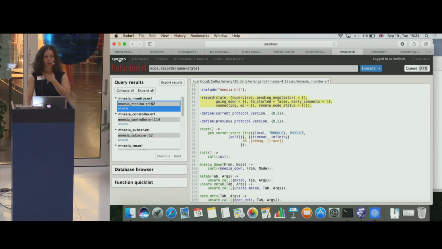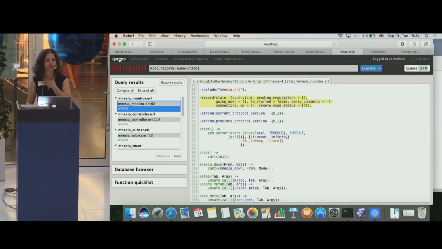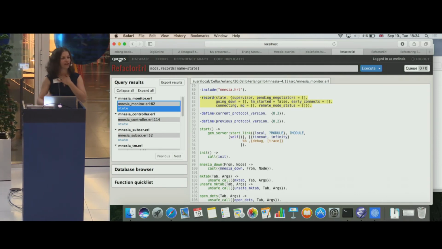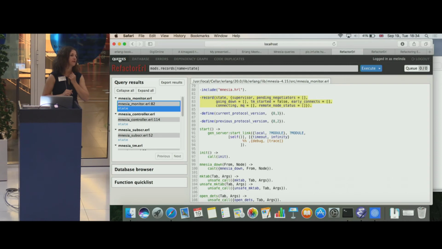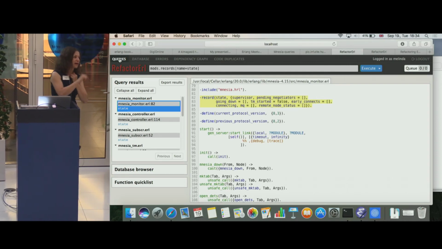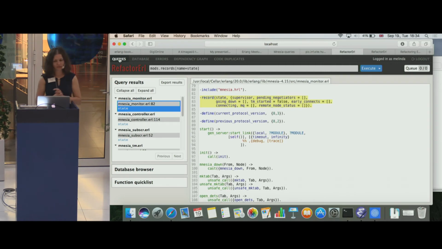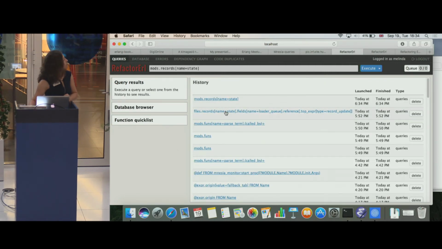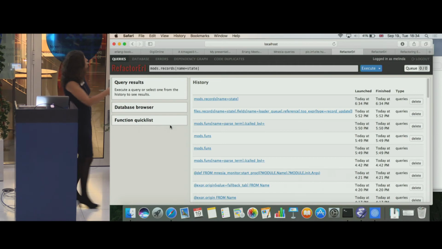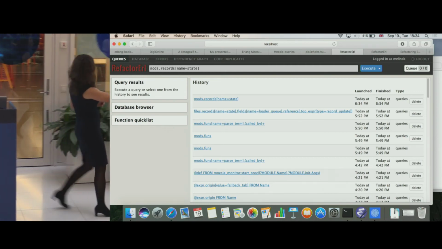But what if I wanted to ask a query whether a certain record with some field is updated at some point in the source code? Let's see this query, which is searching for the state record. Let me try to use this one.